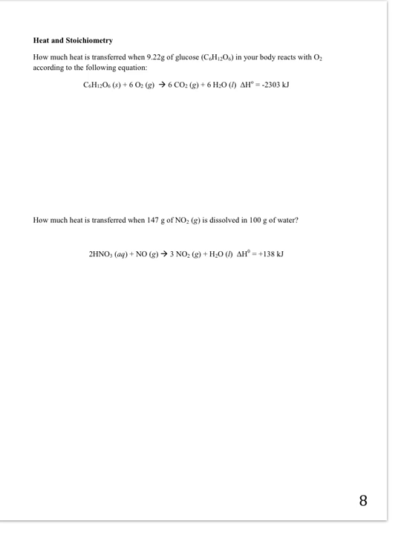So we're going to look at each of these problems to show you how to intertwine the two concepts, and then we'll stop and give you some time to practice on your own. So if we look at this sheet, the very first problem addresses the question of how much heat is transferred when 9.22 grams of glucose in your body reacts with O2 according to the following equation.